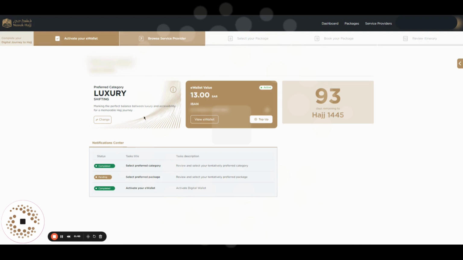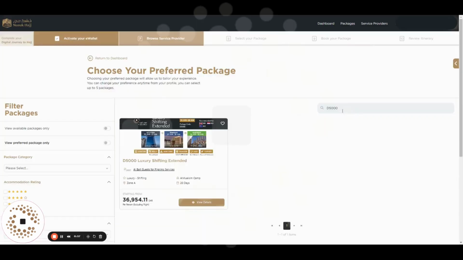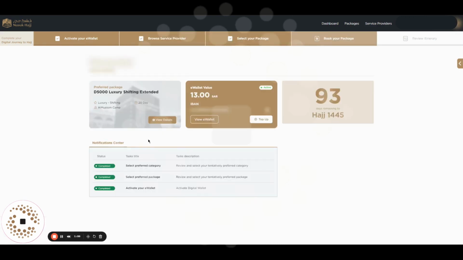So the most important thing is to make sure you have already marked as preferred. That's the first step. I will go and do that now. I've come up to all the packages. I'm going to type in my preferred package and then click search. And then here I can just click on the love heart. It's now going to have that on my dashboard. You'll see now back on my dashboard, it's sitting there as my preferred package.